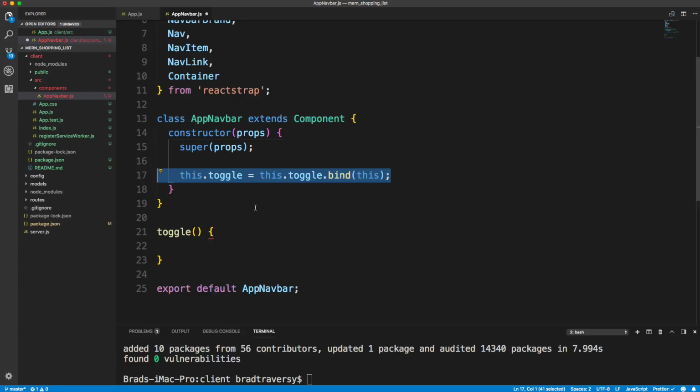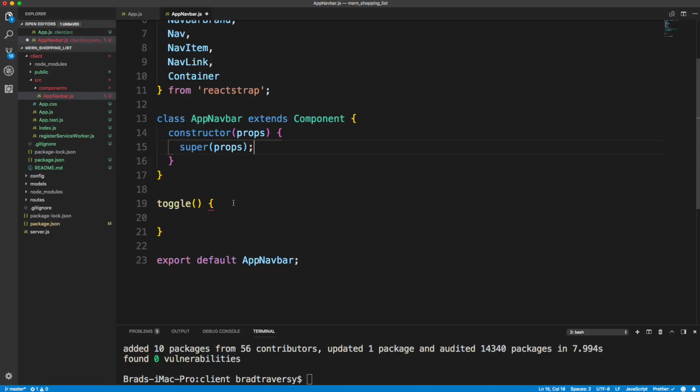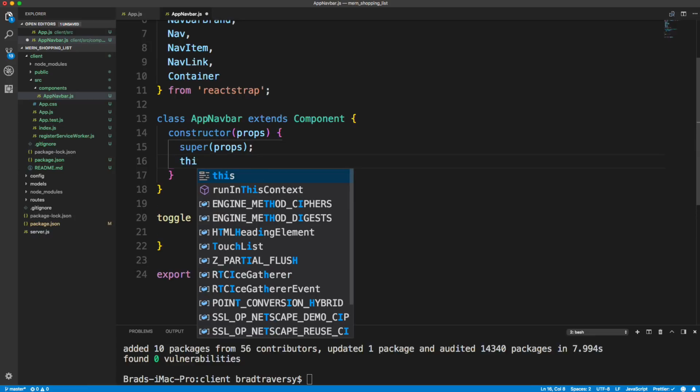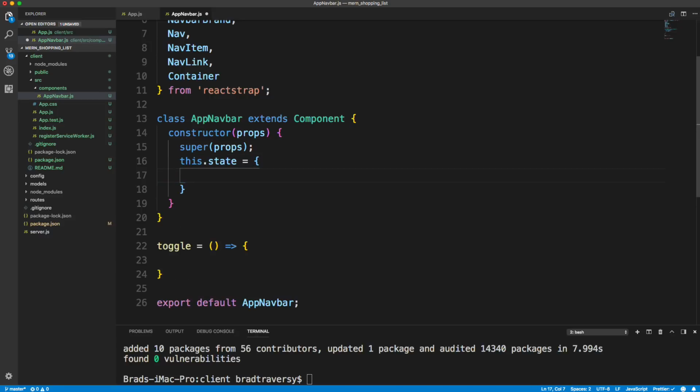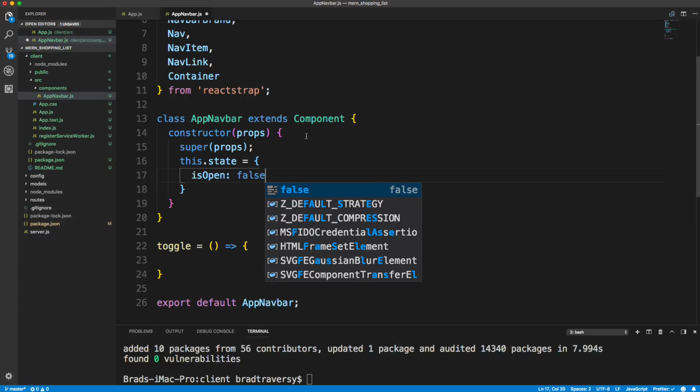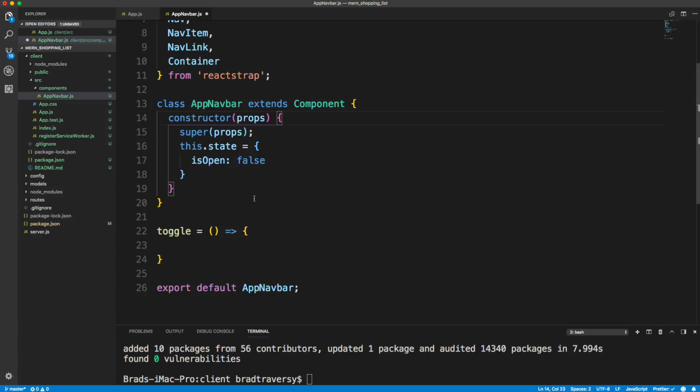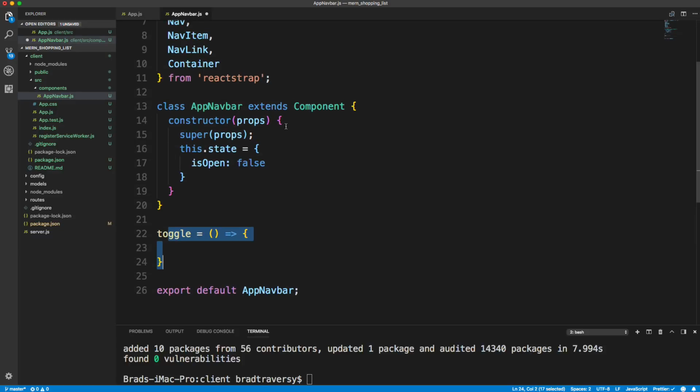But there's a workaround. If you don't want to have to do this for all your custom methods, you can simply use an arrow function. So we could go like this. This is just where any parameters would go, and then we just have an arrow. And now we don't have to do this. Then for the state, we can say this.state, and state is just going to be an object, and it's going to have isOpen, set to false by default. Now, since we took out the binding because we're using an arrow function, we really don't need a constructor. We can create state without a constructor.